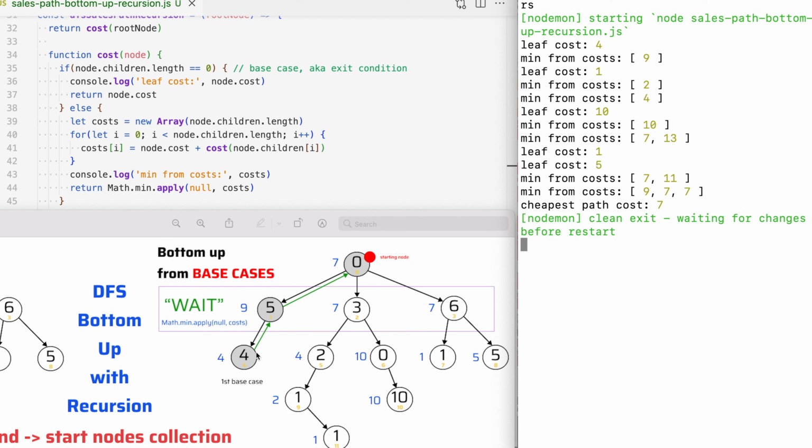And the capability to do this is simply because of the nature of the call stack. So it's good to remember this case of depth first search bottom-up with recursion vividly, because this is nothing new and it always works this way. So you can reapply this pattern to your problem.